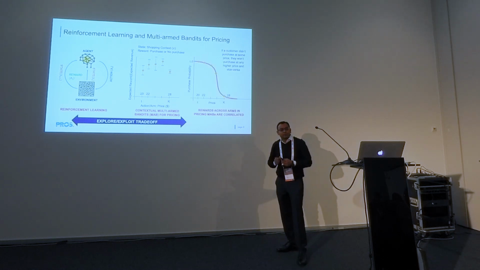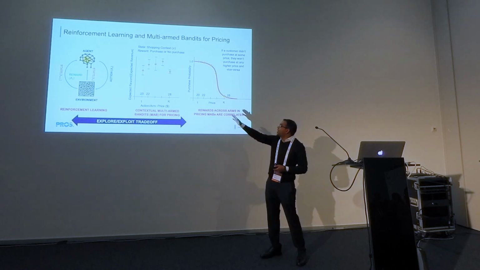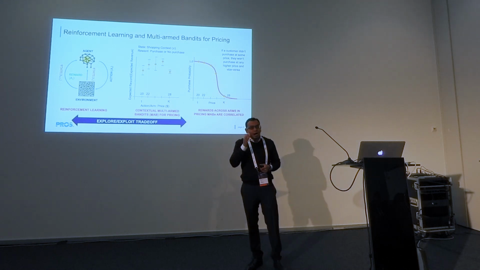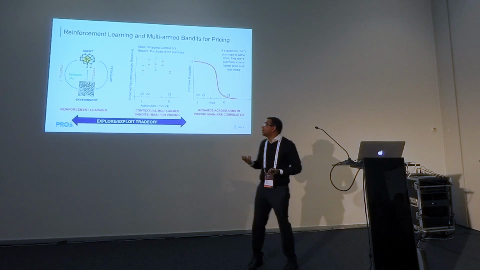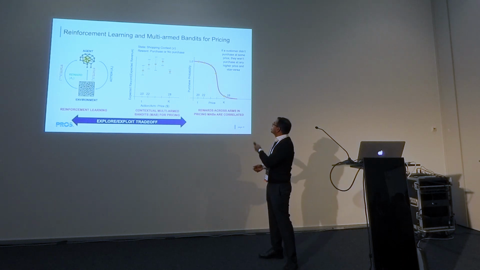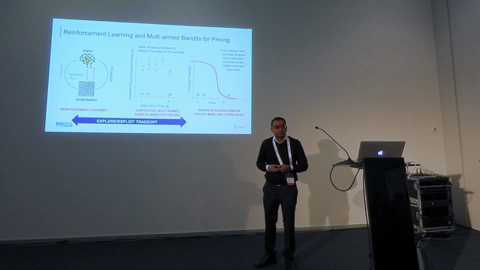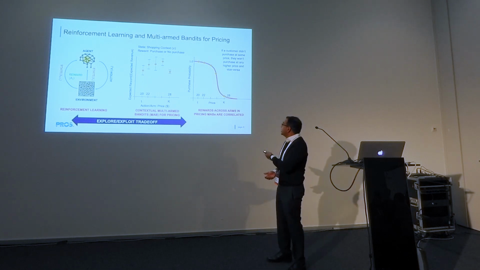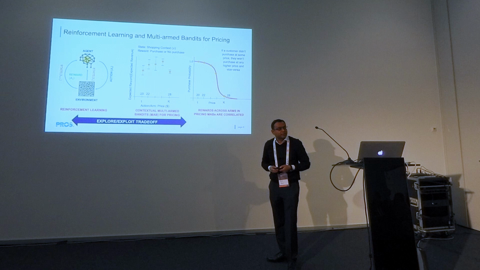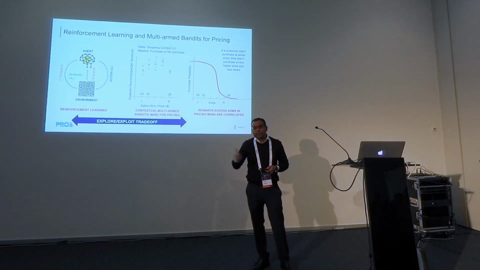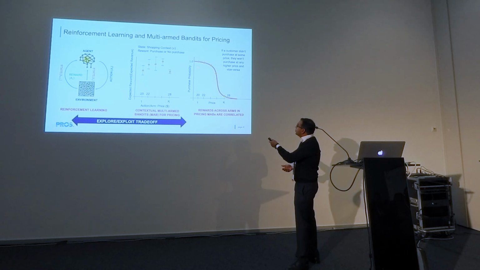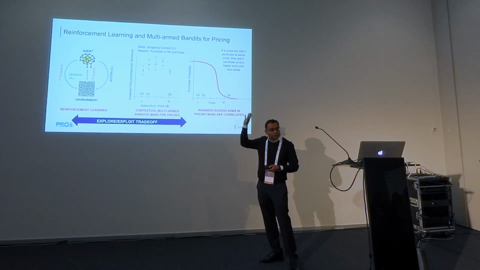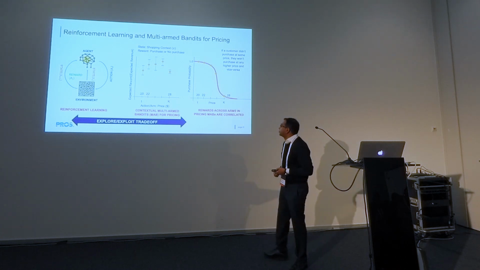Now there is a key difference between typical multi-armed bandit problems and pricing multi-armed bandit problems: the reward across arms is highly correlated. What do I mean by that? Suppose you offered a price of $22 to a customer and they bought it. That means if you had offered a lower price, they would have also bought it. Similarly, if they didn't buy at $22, they wouldn't buy at any of the higher prices. So these rewards are very highly correlated. In particular, purchase probability is a downward sloping curve. This makes pricing multi-armed bandits a little different from typical multi-armed bandit problems.